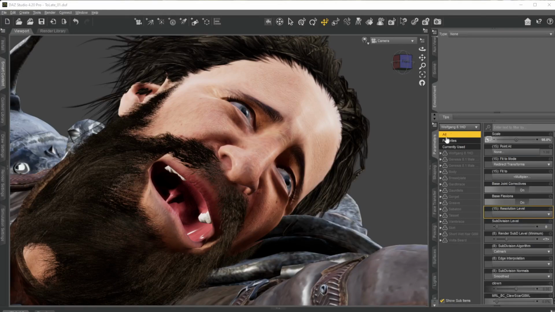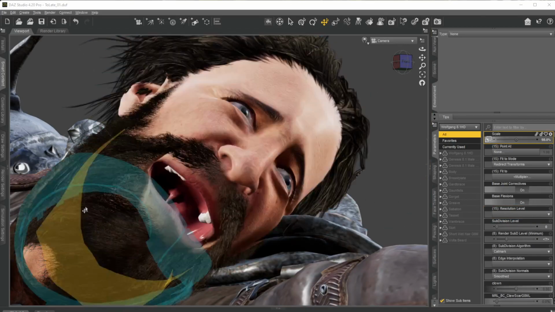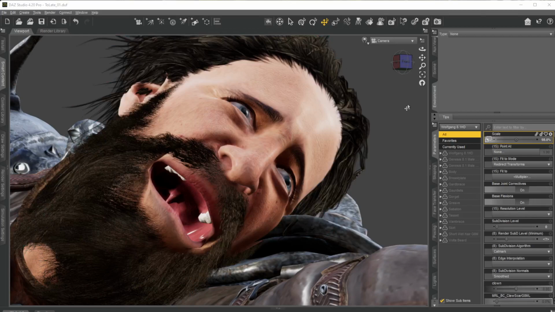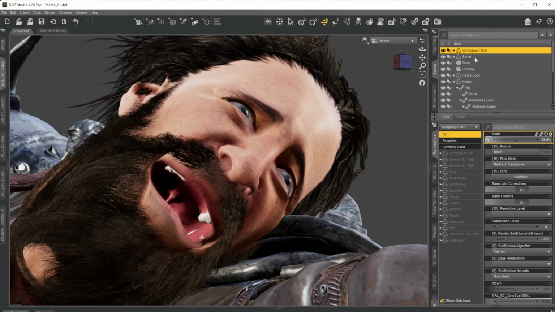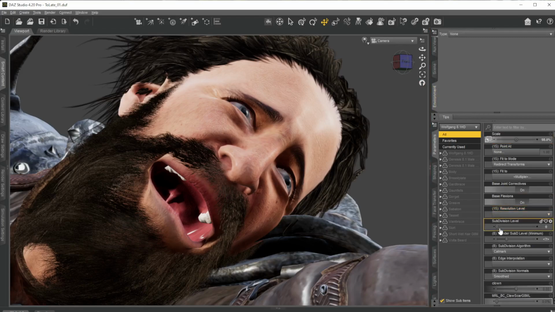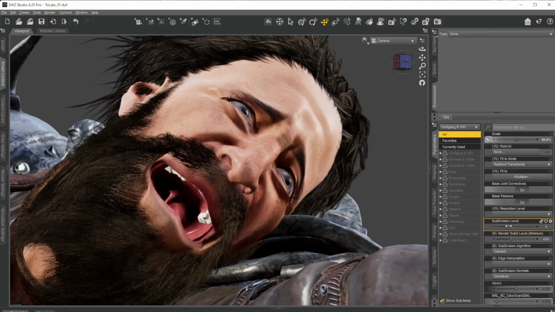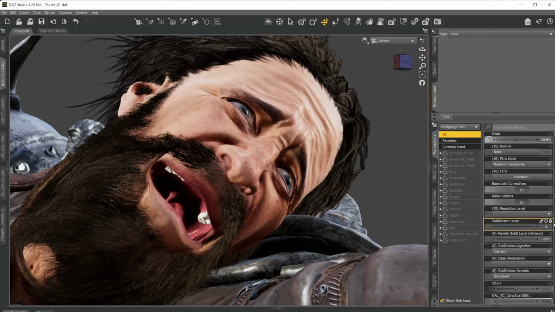Okay, this is just a quick thing that can help maybe a couple of you. If you've got a model and you've put cool expressions on it and wrinkles and things like that, and you don't see much, remember all you've got to do is select your character, Wolfgang, in the scene, and go down to subdivision level and start increasing that, and you'll start seeing a massive difference. From all the way down there to this, I mean, damn, it's looking good.